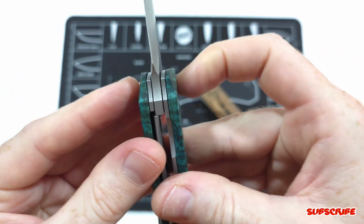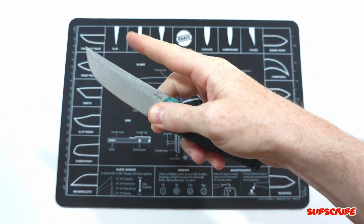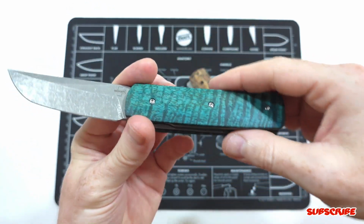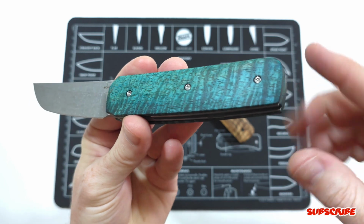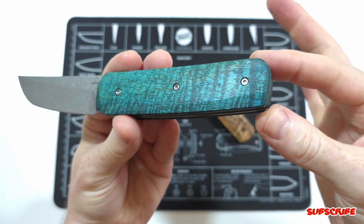Then I created some nice bevels here in the front for a pinch grip. So if you do want to pinch grip it and get some nice, more precise cuts, you do have a more comfortable grip. And then I just mirrored this, but the opposite. So created the same chamfer in the back. You can see right there.